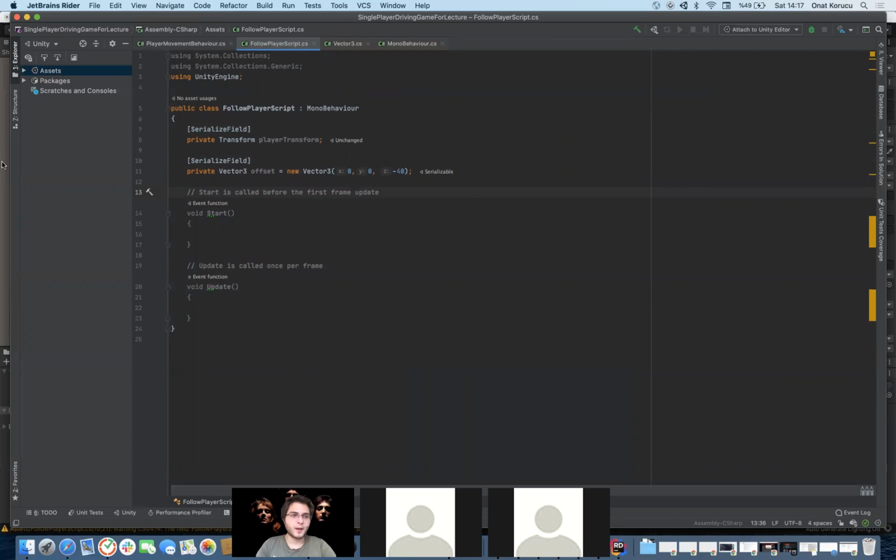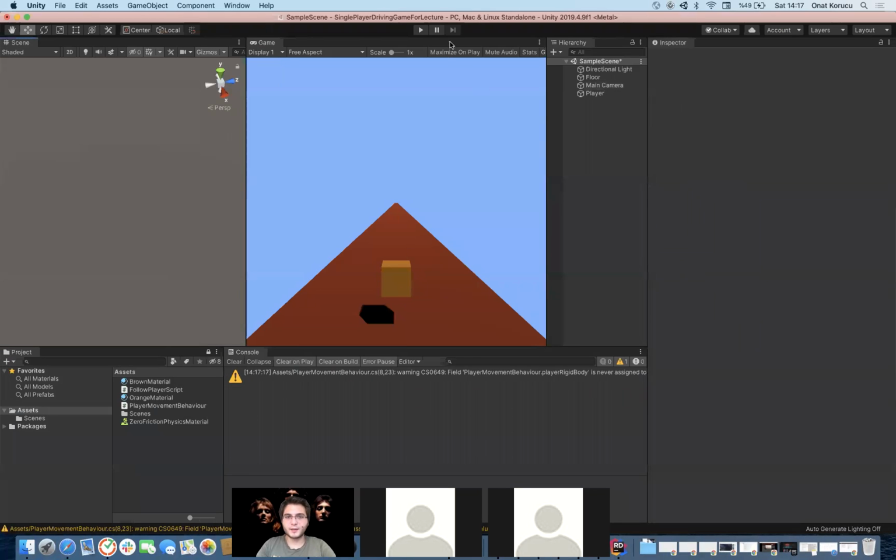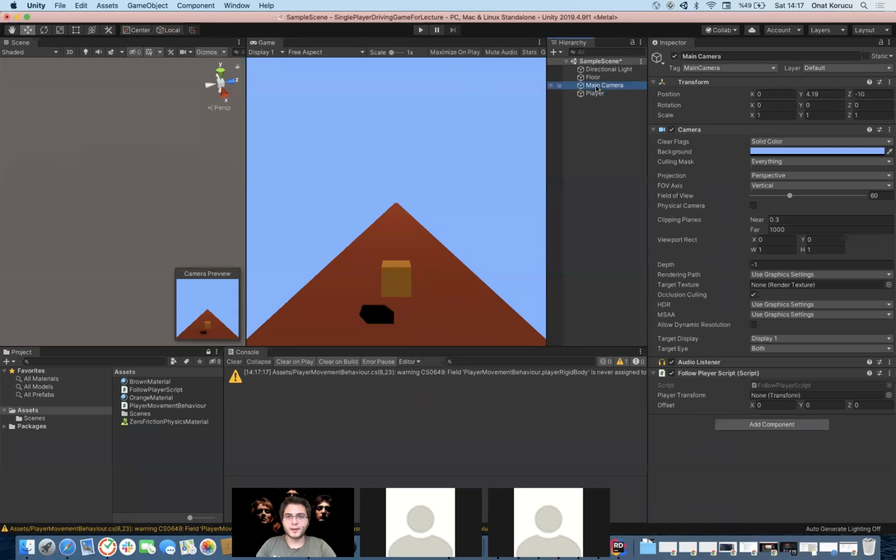Now I'm going to click Control S. And if I go back to the editor, when I click on main camera, I'm going to actually move it upwards in the hierarchy, because these are the most common things that are in each scene. So I moved them on top. Okay, if I look at the main camera, now it wants to reach my player transform, but it cannot reach it because I haven't made it accessible.